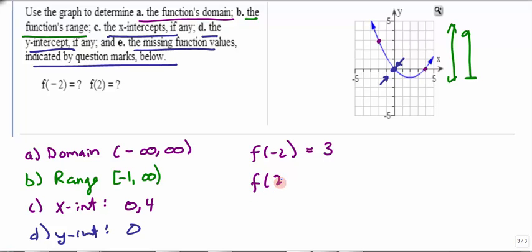And then I'm also asked to find f of 2. Well, if I come over here at x equal 2, I go down 1 unit, I can see that that's equal to -1 on the y-axis. So some of these problems are asking you for a lot of detail, but it's not very hard as long as you break it down into the smaller pieces. And again, we're talking about domain, range. Make sure you remember domain is horizontal, range is vertical. We also have some application problems in here that I want to make sure that we run through.